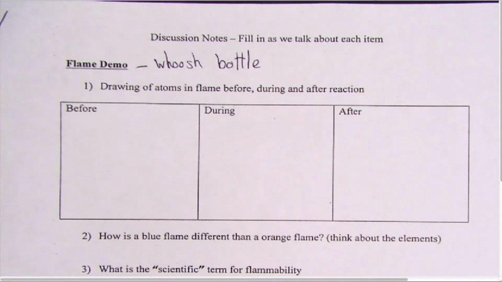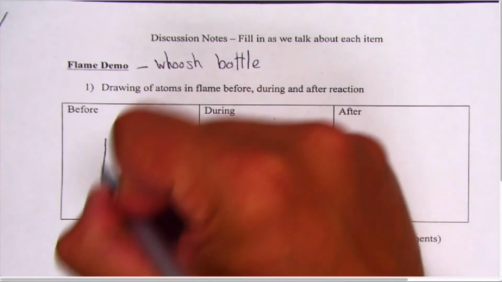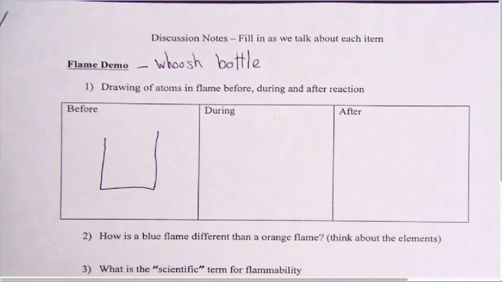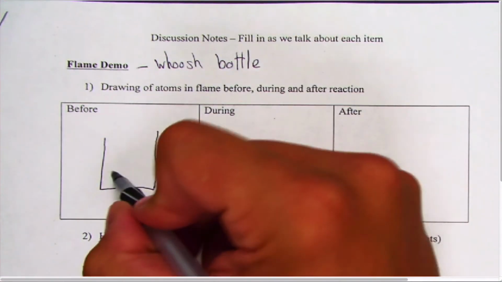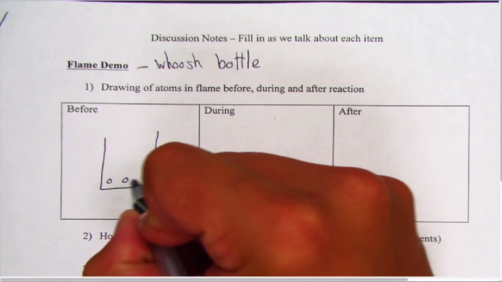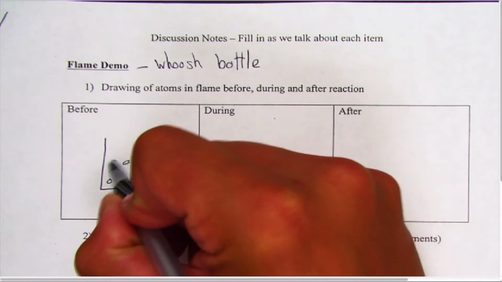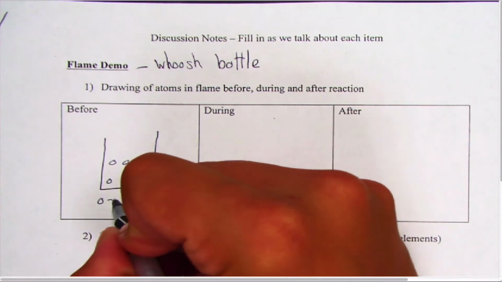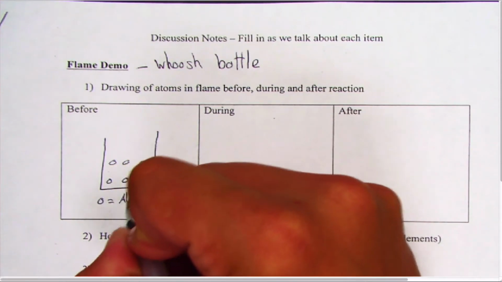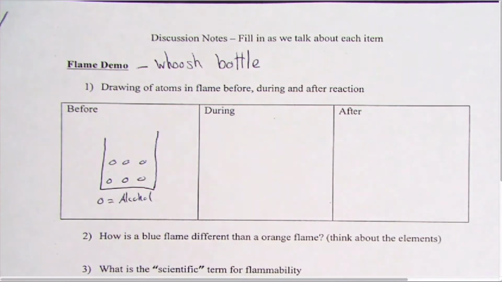All right, in the whoosh bottle, what we did is we had a jug and we had a carbon fuel source. Our carbon fuel source that we used, that we're going to represent with circles, was alcohol. Okay, we know alcohol is highly flammable. It's a good fuel source. We use it for lots of different things. They use it in rockets, or they used to use it in rockets. If you've ever seen the movie October Sky, that's how that kind of all got started.